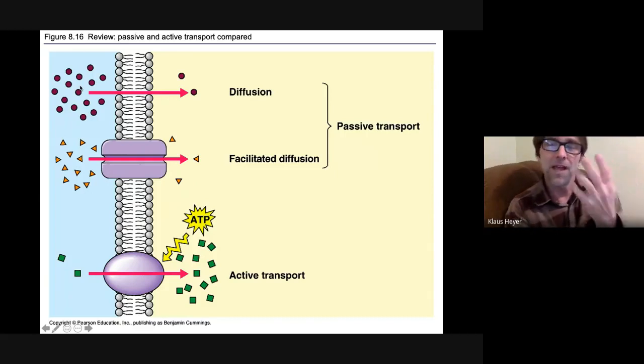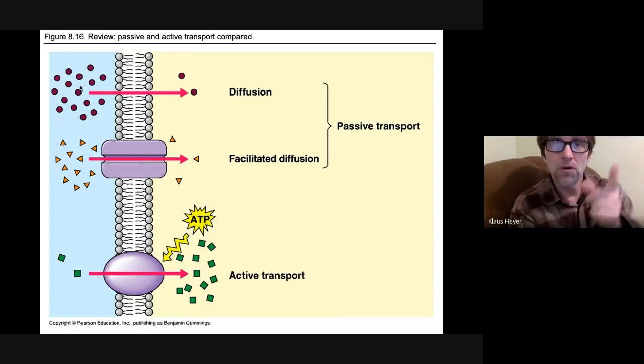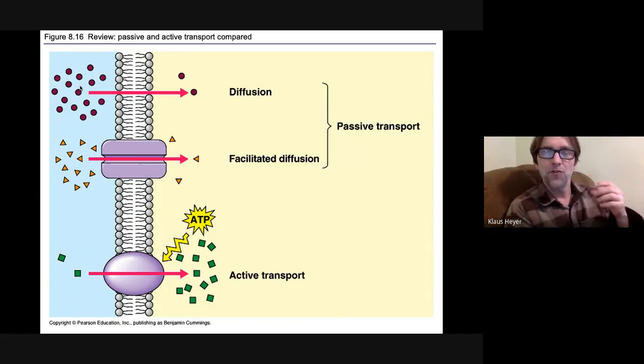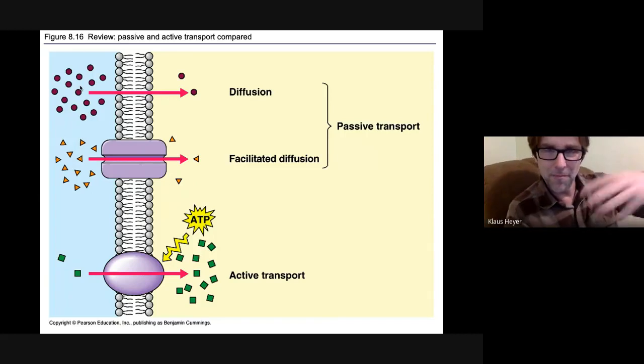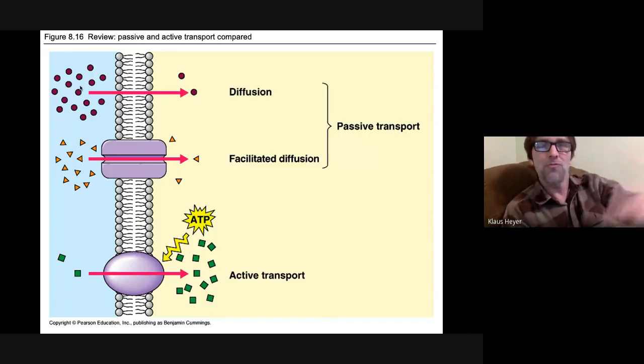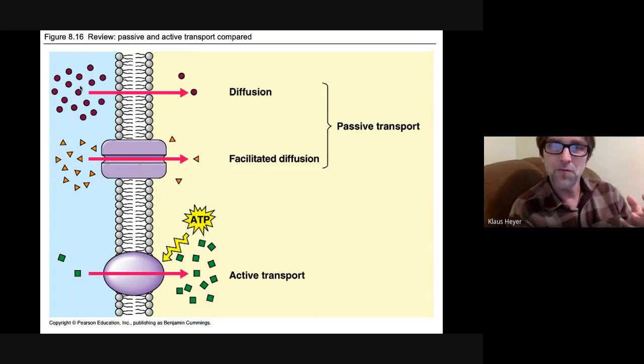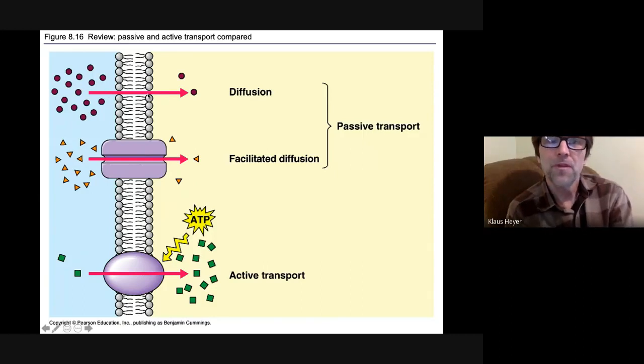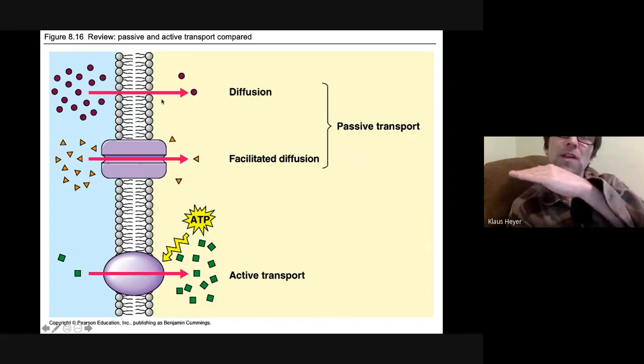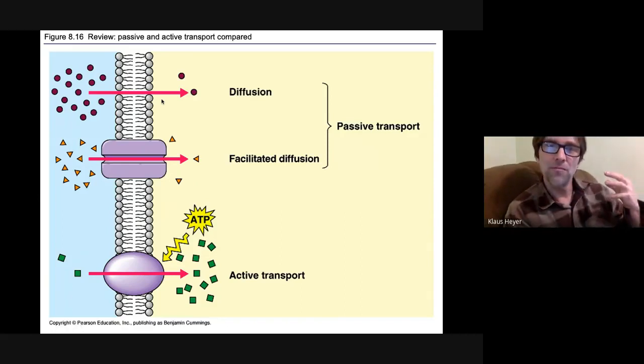But anyway, I don't know why that came into my head, but facilitated diffusion versus regular diffusion. If something has a charge, if something is too large, or a third way, if I want to move a lot of something, just like if there's a bus of kids and I want to let them through, I don't want each of them going through that turnstile, right? Same thing here. If you have a lot of water, for example, if we have a little bit of water, we can move it through the wall. It just kind of squeezes through and it goes into a cell.